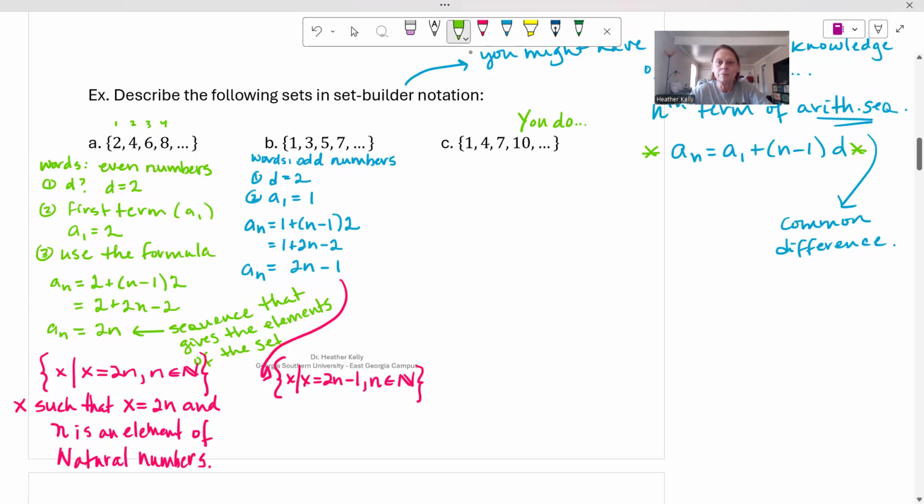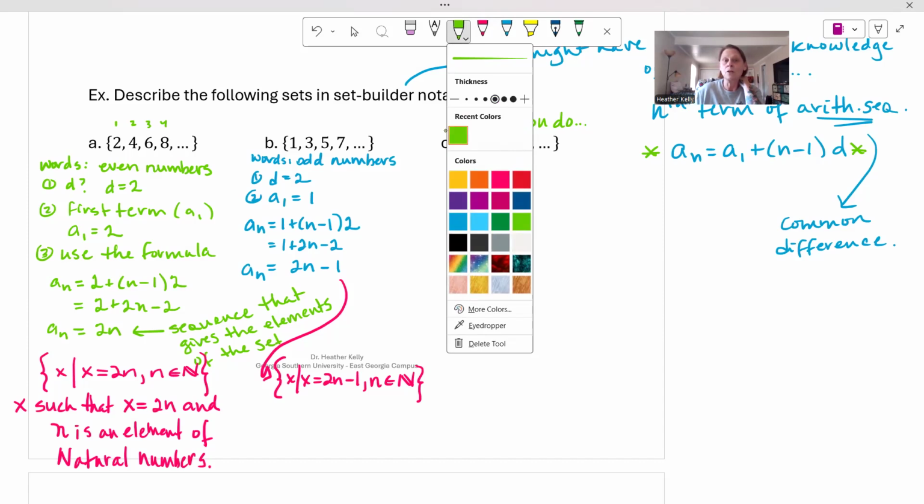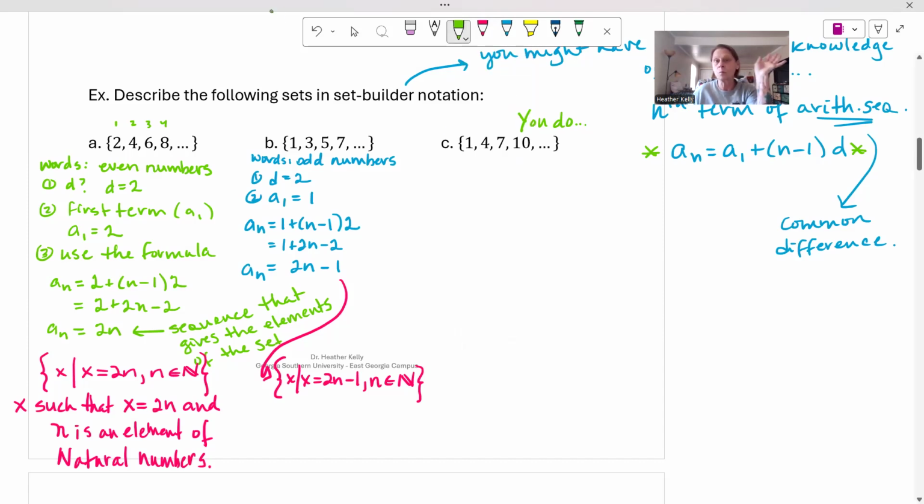Okay, how you doing? Now, we can't really say in words here other than we can say what the common difference is. We can say that it's arithmetic. We can say there's a common difference because it is a common difference of 3. So let's just get it going. Again, if you have not finished, please just pause the video and finish and then start back up so you can check yourself. All right, so here D is equal to 3, A sub 1 is equal to 1.